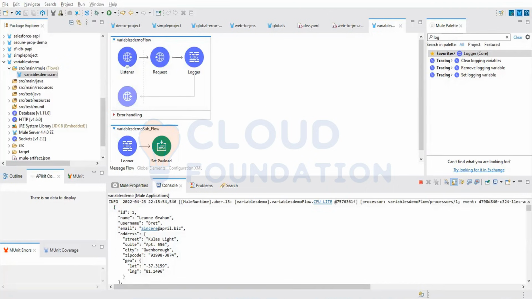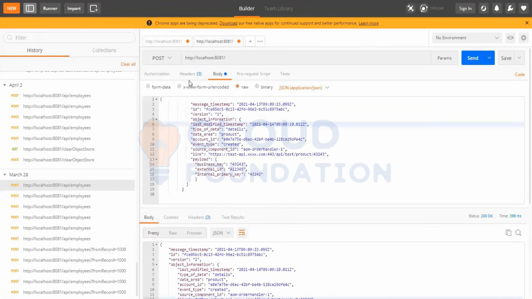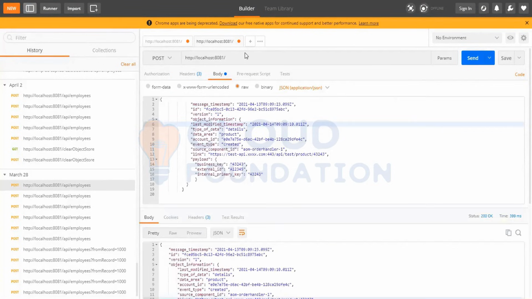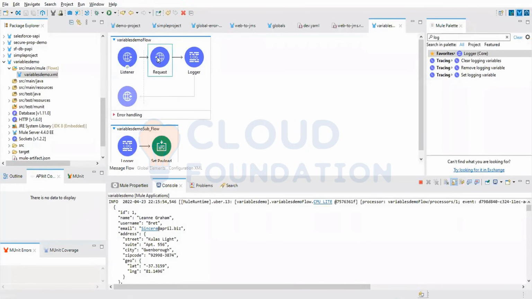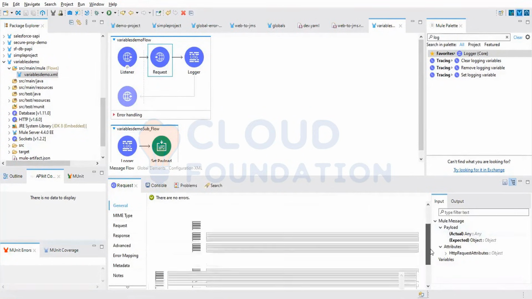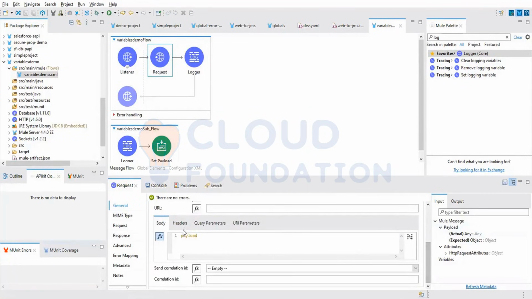From Postman, I showed you in the last section how to send a standard header, how to send query parameters, and how to send URL parameters. All things you are able to send. The same way, in the Mule request component also, we can send the header parameters, the query parameters, and the URL parameters, all the stuff. You can see what we have: headers, query parameters, URL parameters.